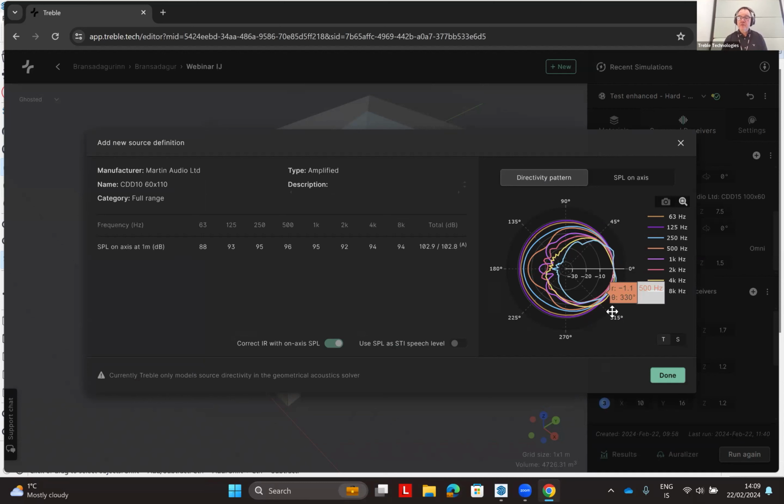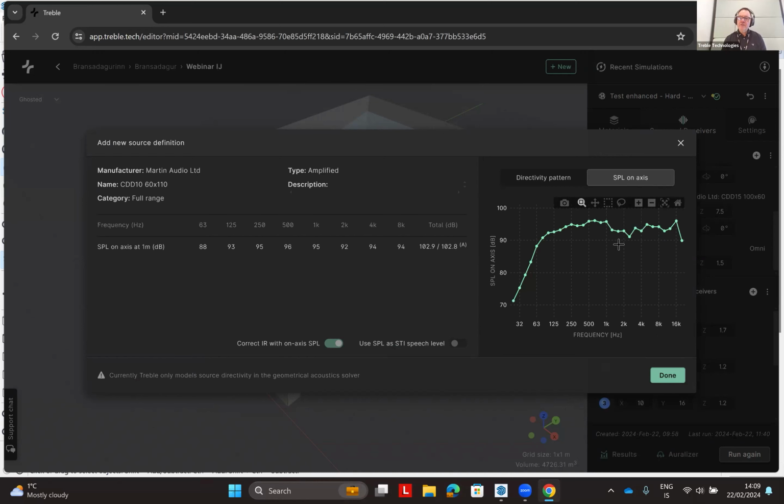We will get the directivity pattern in top and side view. And we will also have the on-axis SPL, which describes the SPL and the frequency characteristic.